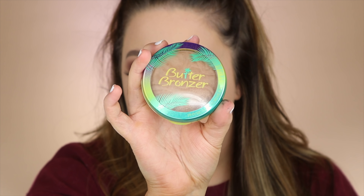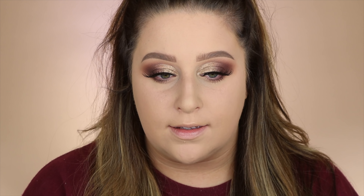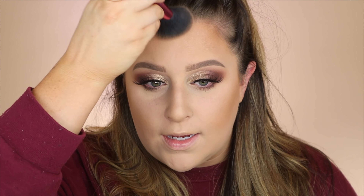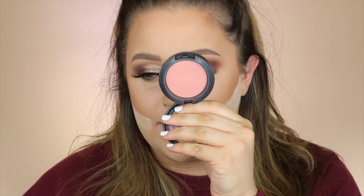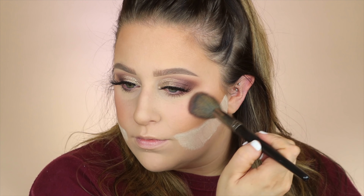Let's do some stuff to the face. You guys voted on the Physicians Formula Butter Bronzer, which I have not dug out in a long time, so I'm excited to try this again. Why does this smell like coffee? I remember this used to smell like coconuts. It's not bad but I'm a little skeptical of coffee-scented makeup. This is a great color though — it's not too orangey. I feel like there's a little bit of shine to it. I'm going to use my Morphe sponge. You guys also voted on the MAC Melba blush — you guys have great taste because I feel like this whole look just looks really good and this blush is going to be perfect.